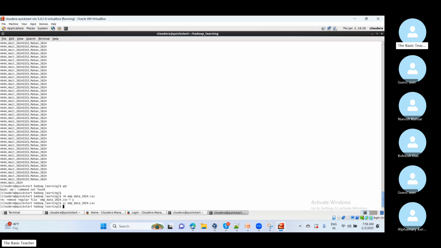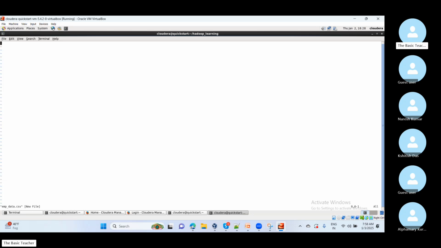So these two data files I created with separate partitions. I will create one file with multiple partitions. I will use that for dynamic partition. So let me create one employee data.csv, and here I will use varieties.